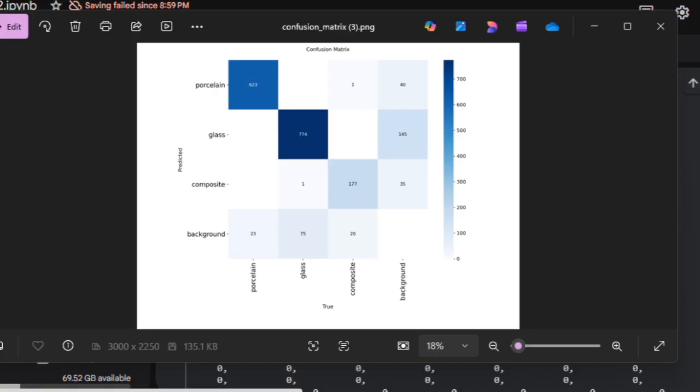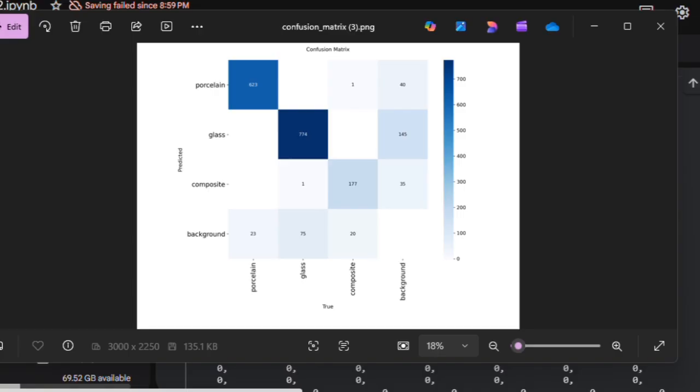Our model performs well when it comes to class-specific performance. It is not confusing between glass, porcelain, and composite. The precision is high. When the model does claim something as porcelain or glass, it is always correct. It rarely hallucinates objects when there are none. Recall is moderate to low. The model is shy. It would rather say that's just background than risk making a wrong classification. mAP, mean average precision, is likely impacted by the background misses. If the model fails to detect the object, the mAP score will drop significantly.